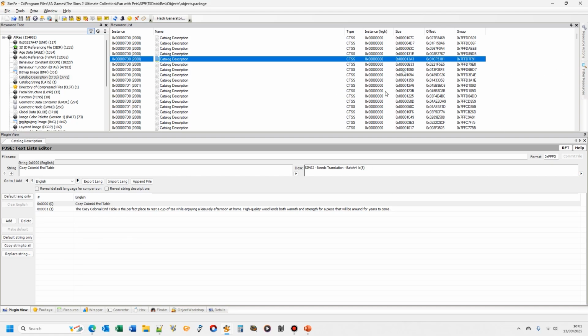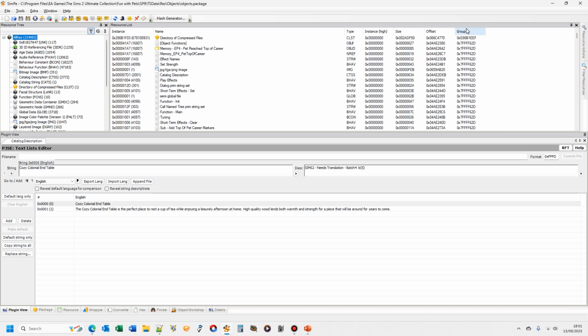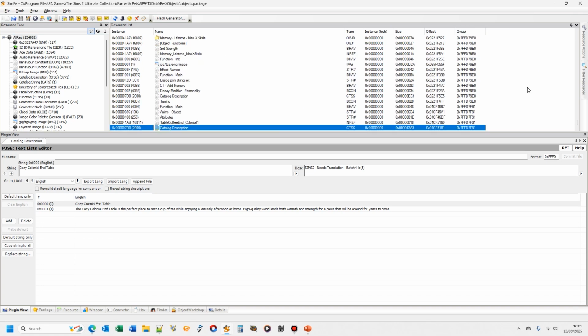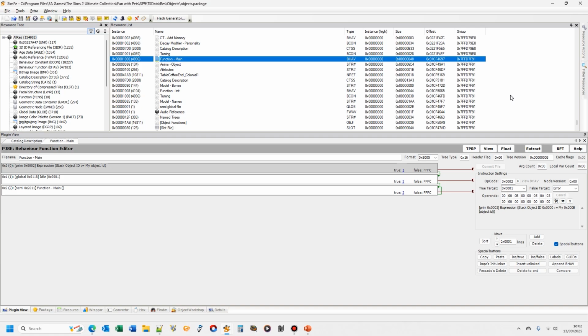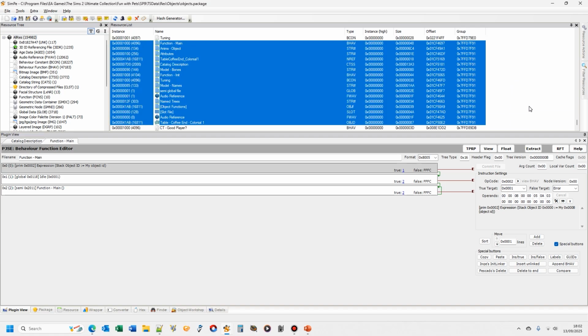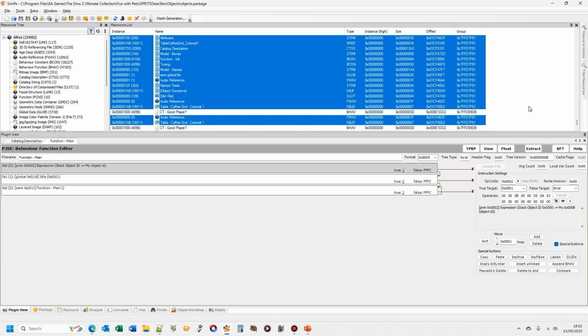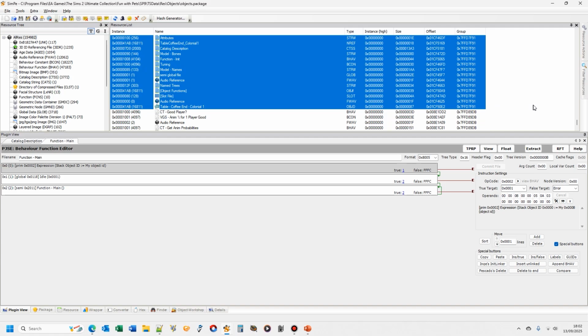If I now want all the resources to deal with that, I do it a different way to some people. I click on all resources, I then click on sort by group. Because I had this CTSS highlighted, it brings it back into view, and from there to there is all the resources related to that object. So I could start looking for BHAVs, BCONs, strings, or whatever I was after and start digging in that way. Unfortunately, a static end table has no functionality, so it's not a terribly useful example.